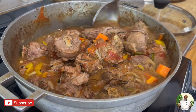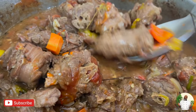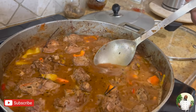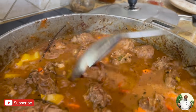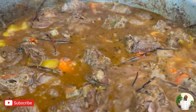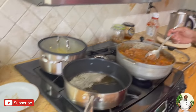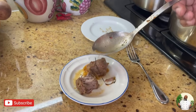Guys, I'm gonna let Deddy keep mixing this up, and I'm gonna try this piece and let you know how I love it. He's hungry. Look at this gravy. It's already thickening up. I just put the ketchup in it. And look at how the pot changed, guys, since the ketchup got added. Totally changed. And by the way, I just tried my piece. I'm not going to take out the next piece for me because, you guys, oh my goodness. When I say delicious. So, no, that's yours, right, Deddy?